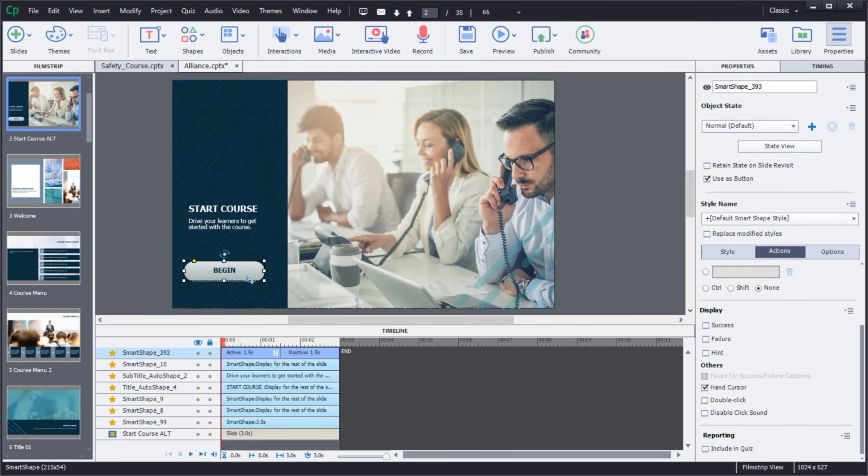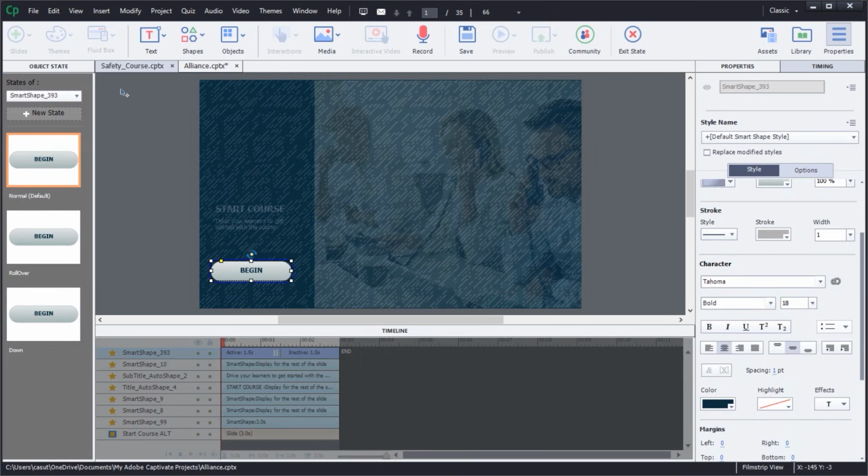What do I mean by change colors? In Captivate speak, it's going to change colors based on what state you are in. If we go over to our properties panel, you're going to see there's something called the state view. Just like how we went to our slide master different view, we're now going to go over here to our different state views. So I go to state view, and now just wait for it. You're going to see things change kind of dramatically, right? If you look over here on the left-hand side, I have my normal view, my rollover view, I kind of like that, and then my down view. So let's just go ahead and now plug this in.